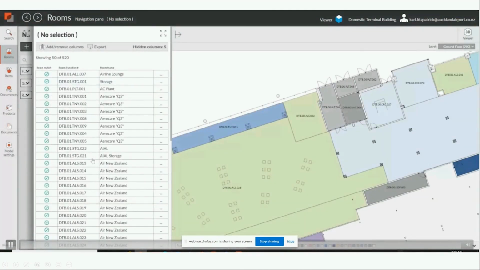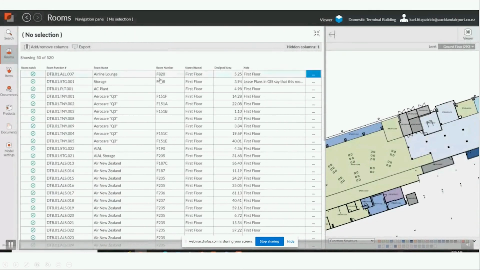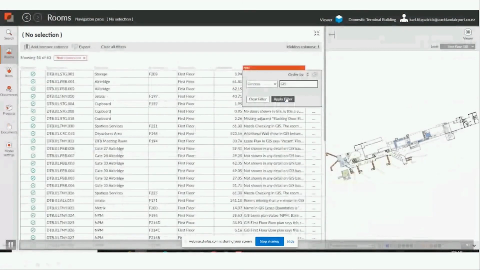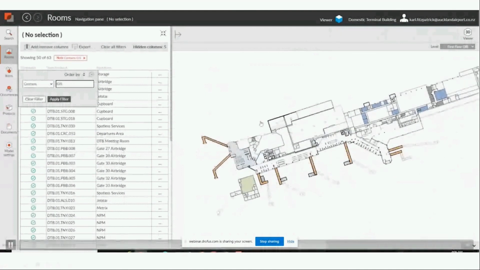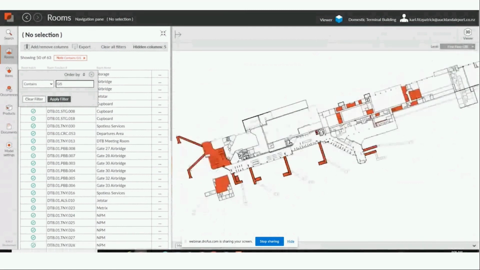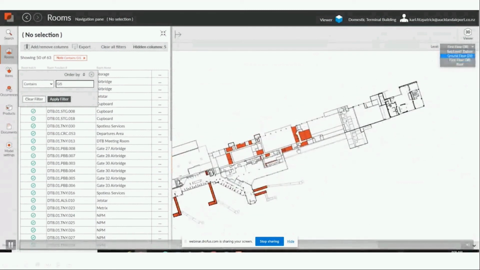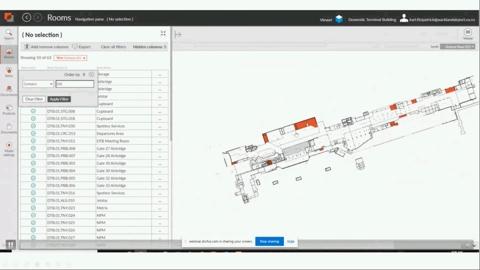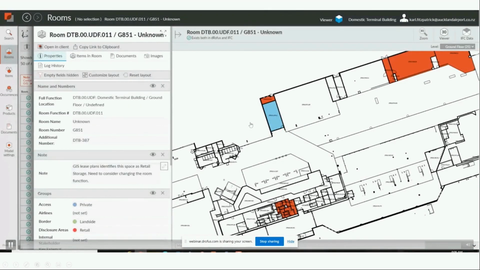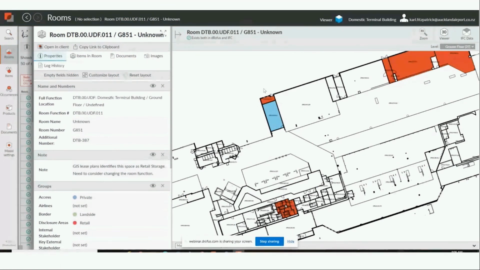And then in dRofus, I can go to the properties panel or the table, and filter the note section and say anything containing GIS, and then I can see all the spaces where I've gone through and noted that something about the naming is wrong, or the space isn't exactly the same. And then we can quickly see all those spaces in the model where something needs to be checked, either by asking someone or going out on site and having a look for ourselves. So it simplifies that whole process, and it means you don't need to be deep in the models to be able to make use of them.